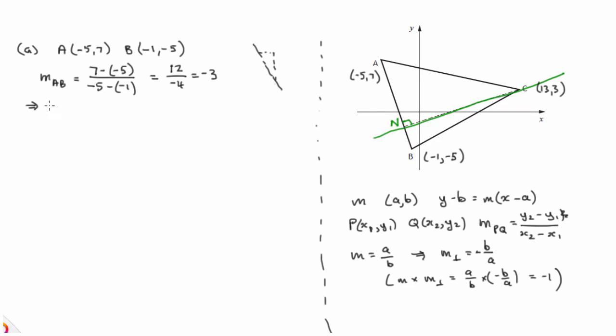Therefore, the gradient of a line perpendicular to that would be, think of it as -3 over 1, it would be 1 over 3 with a sign change. So negative becomes positive. And a gradient of 1 third, again a reality check, along 1, up 1 third. So that ties in with this diagram. So we've found out that the gradient of the altitude is equal to 1 third. And we do know a point on that altitude. It's the point C, which is (13, 3).